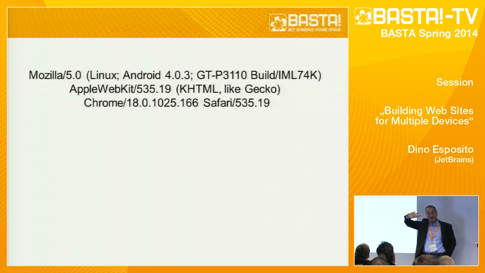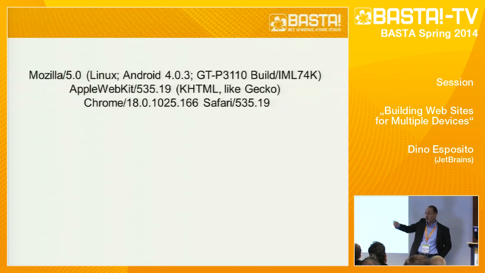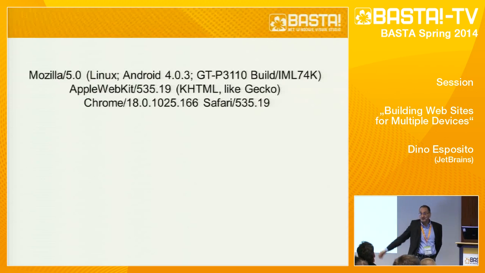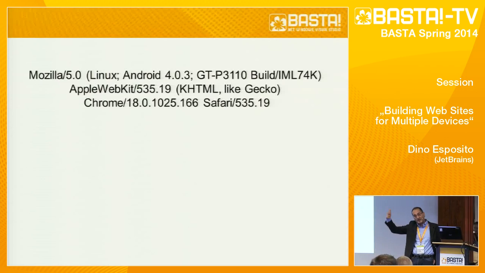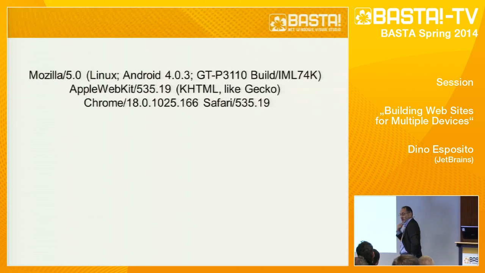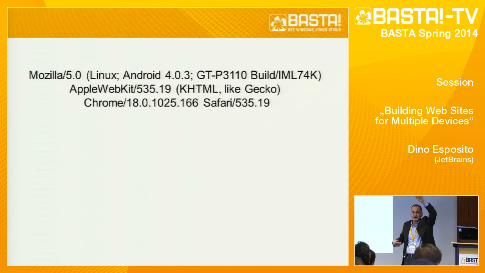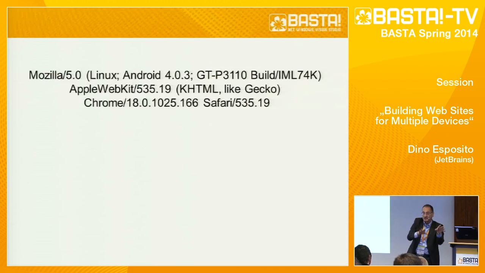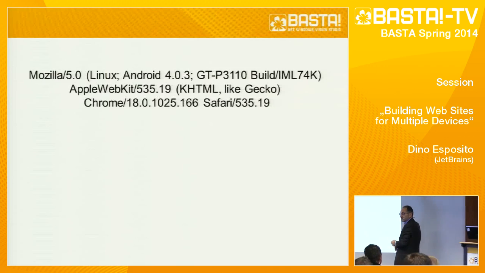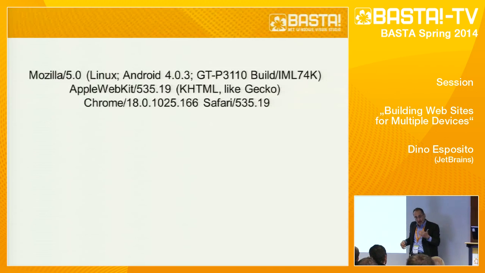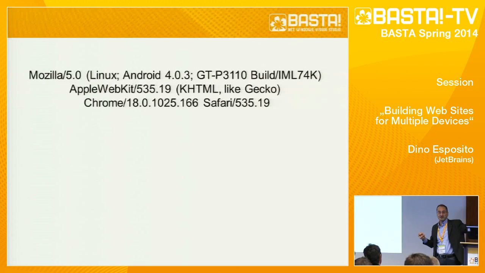Yeah, but that means that I have to continuously add strings. Oh, okay, it could be a separate database. It could be a separate XML file. So you can find ways to manage these kinds of things. But you end up having a sort of personal dictionary where the key entry is the user agent and the value entry is, I don't know, a JSON object with the capabilities, or maybe just the name of the view to use in that case. This works. But you will realize that the number of user agent strings that you want to handle differently may grow significantly over time.